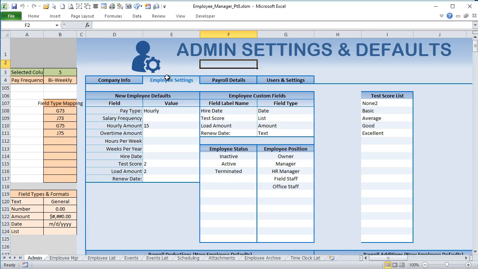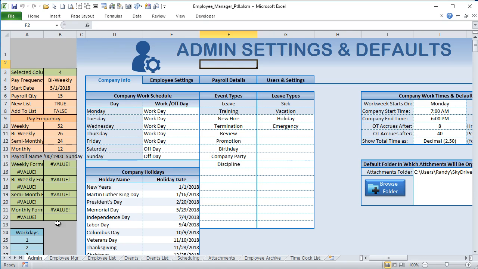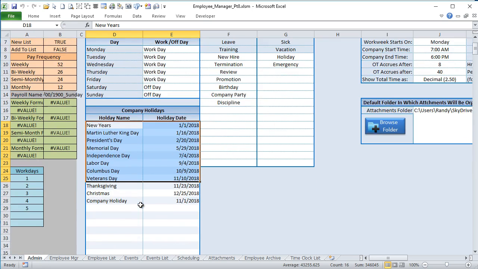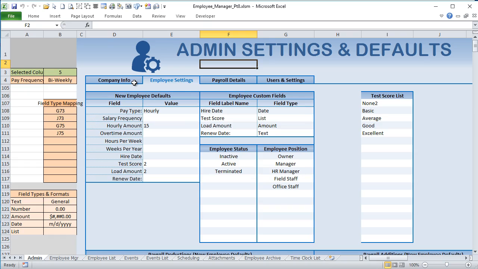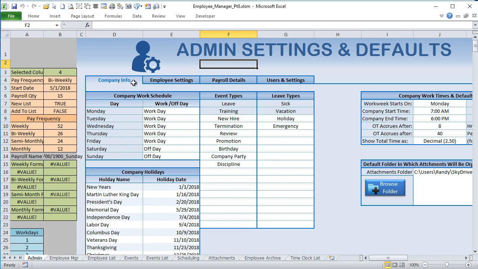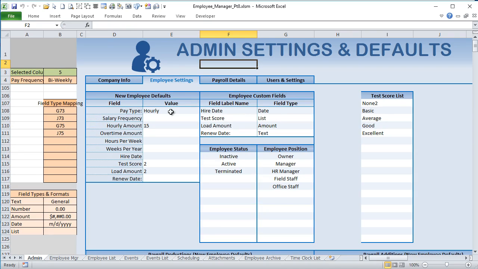For example, if we go to another sheet and we go back to admin, it's going to go back to company information. That is because we're using a find on holidays, and if it's hidden, meaning it's here, it can't find it. So keep that in mind. That's why it always reverts back. There are other ways around it, but for now it's okay. So that's the reason. Okay, focus here.